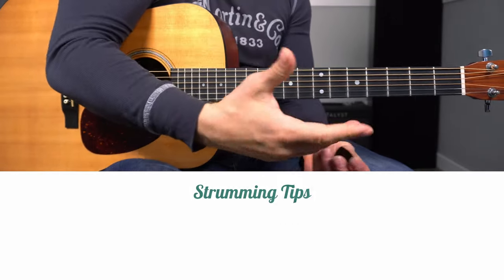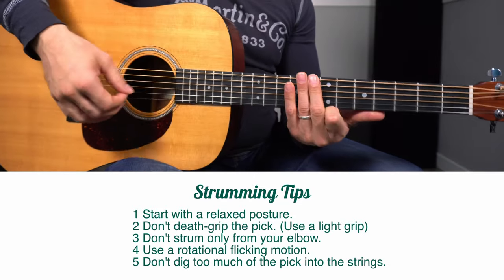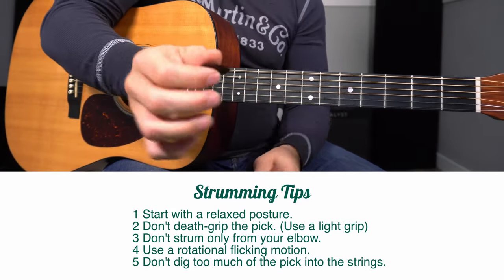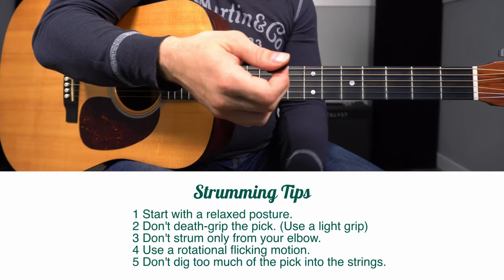First off, if you have a pick, if you don't have a pick, that's fine. Just put your fingers together like you have a pick, just naturally, and then strum like this. Just super relaxed. And I'm going to go ahead and pick up a pick. If you have a pick, just put it in between your thumb and forefinger, just as naturally as you can. Don't worry too much about it.